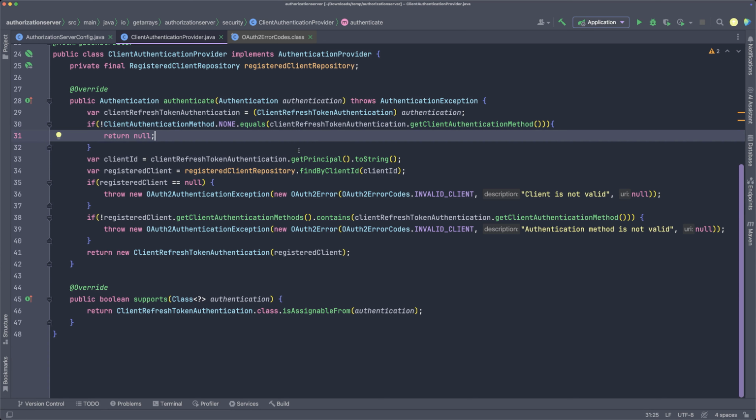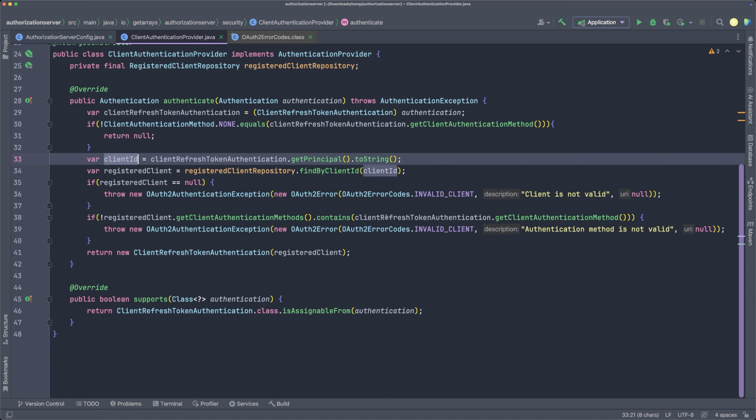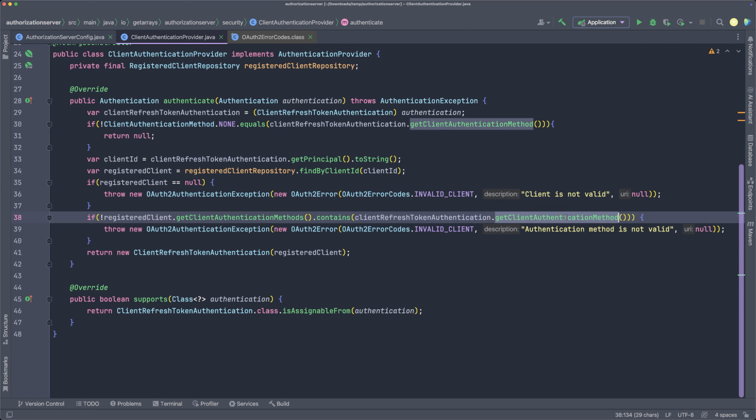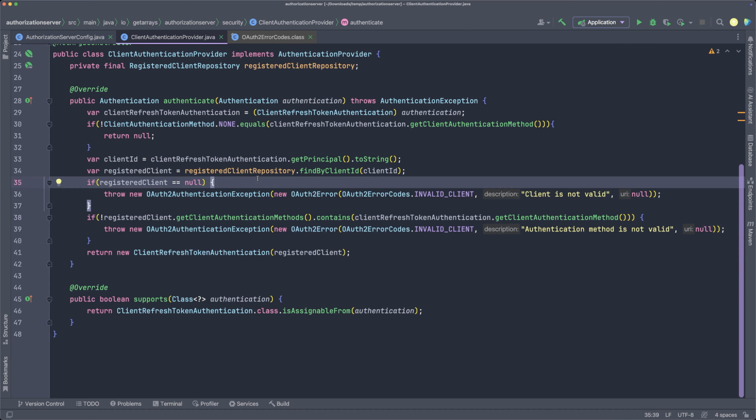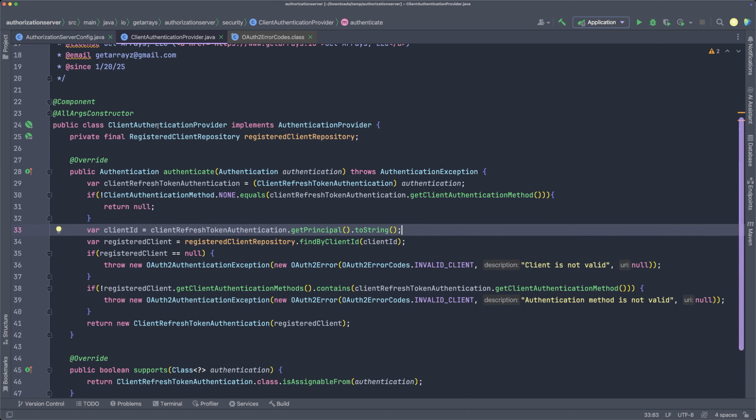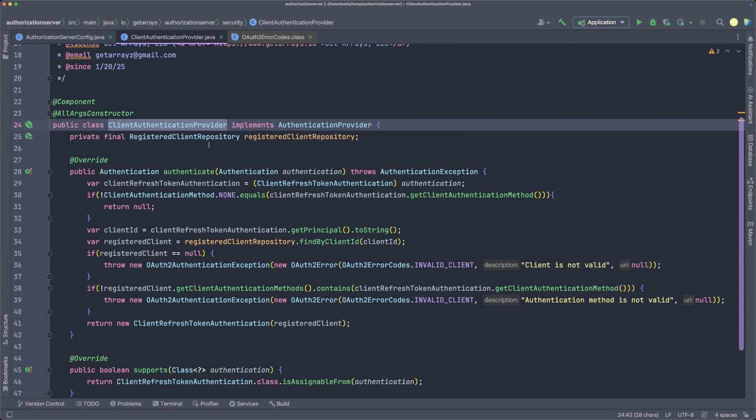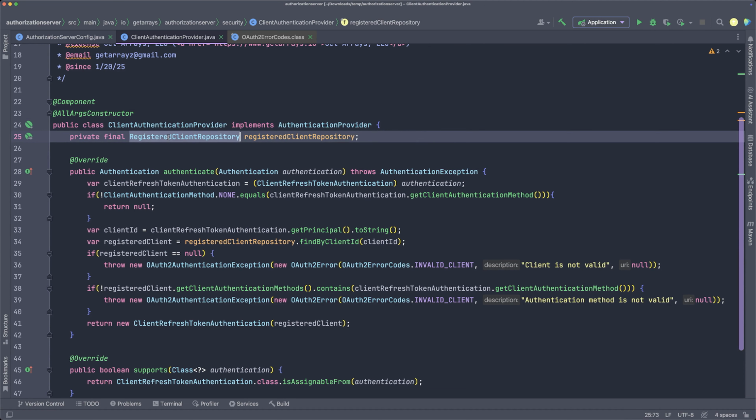And you can check other things. You can access the client information, and then you can check for authentication method and other things if you want to make sure that this is your client. You can even set something custom to make sure that this is really yours. So you can do a bunch of things here. So now we have the client authentication provider, which is going to allow us to authenticate the client so that we can say, okay, this is our client. We're going to allow them to request a token and stuff like that.